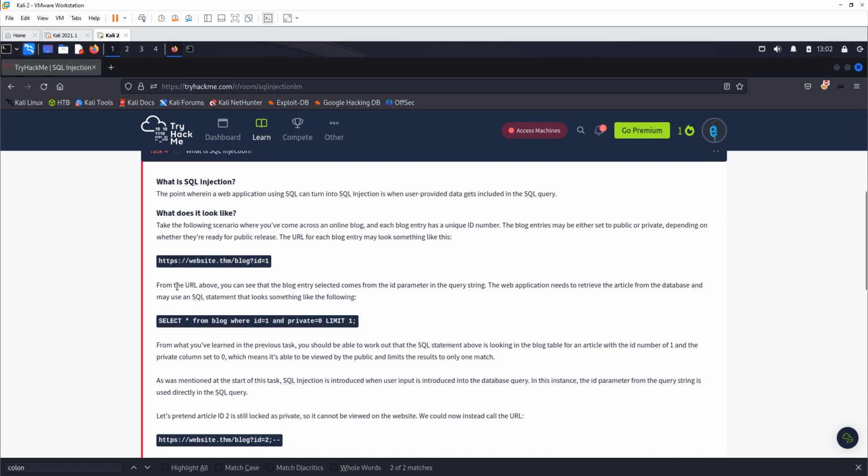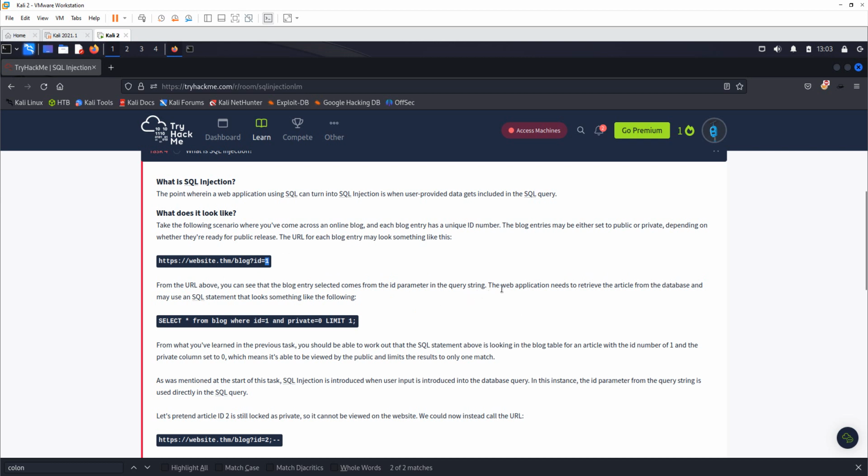From the URL above, you can see that the blog entry selected comes from the ID parameter in the query string. So the blog that you want to display comes from the ID. Let's assume you have a second blog that has an ID of 2. Changing this ID is going to display a different blog.